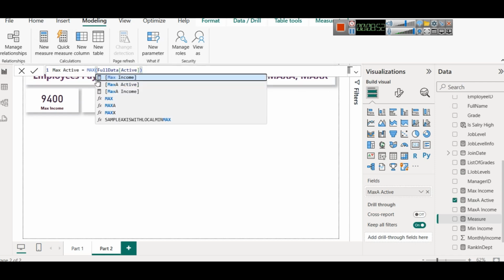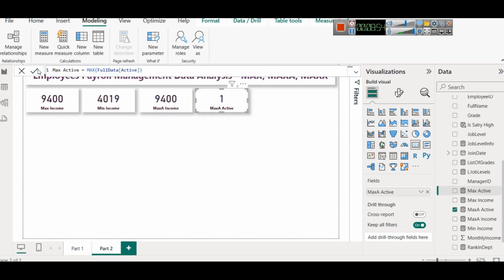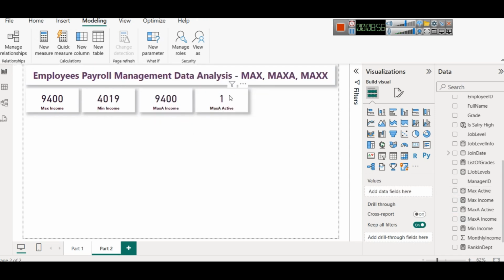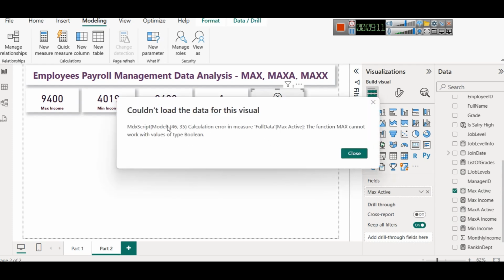So when we create MAXX active and create this, MAXX also wants to give some output, right? So this is MAXX active. It will give us a good error. It is saying the function MAXX cannot work with Boolean values.